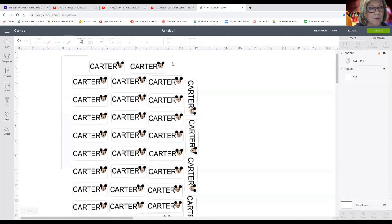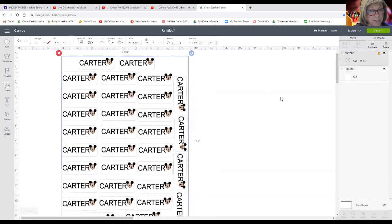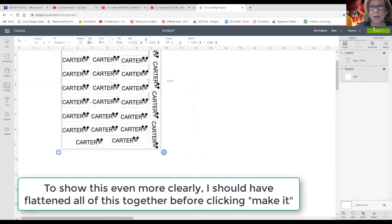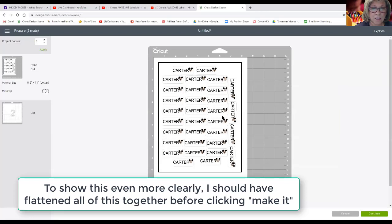All right, this time you can tell where that box is because of that line around it, but sometimes you can hardly tell that there's a box back there. And when you go to make it, okay, again, it's too big because I didn't resize it again. I went back too far with my undos. Here we go. Now when I go to make it, okay, it looks like it's going to cut just perfectly, right?